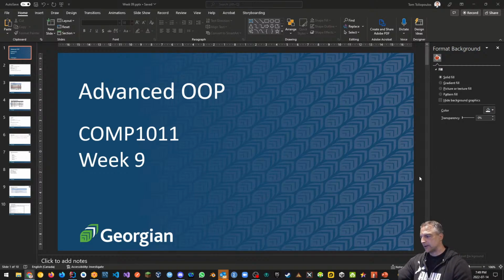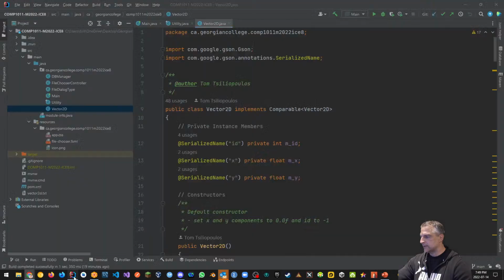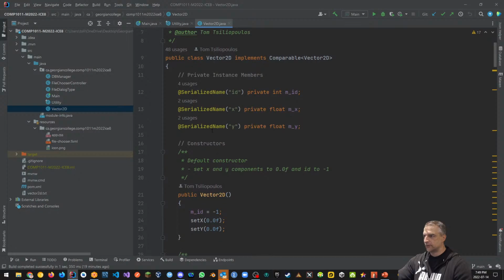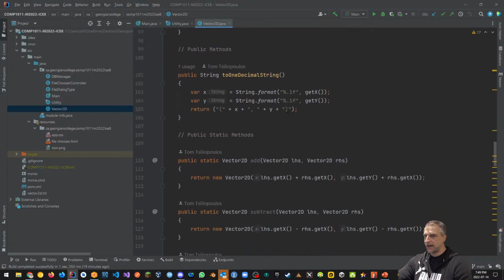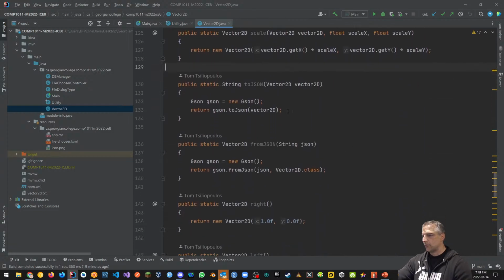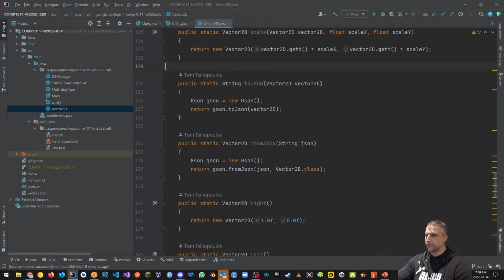And we just finished talking about serializing and deserializing objects using JSON, which is a little utility we've picked up, what serialization and deserialization mean, what JSON data is, and a bunch of other stuff. We've modified our Vector2D class so that it's pretty when it serializes. And we've created a couple of static methods at the bottom for serializing to JSON and deserializing from JSON data, which is pretty cool.